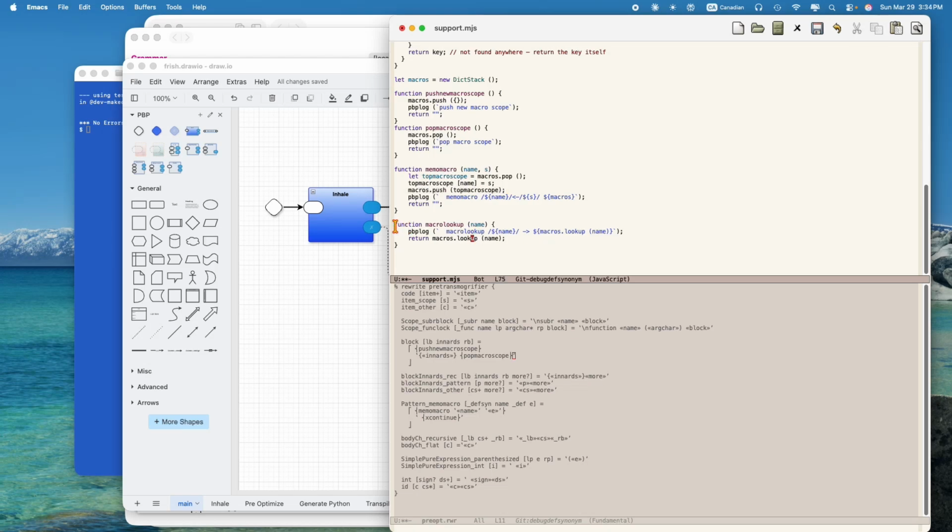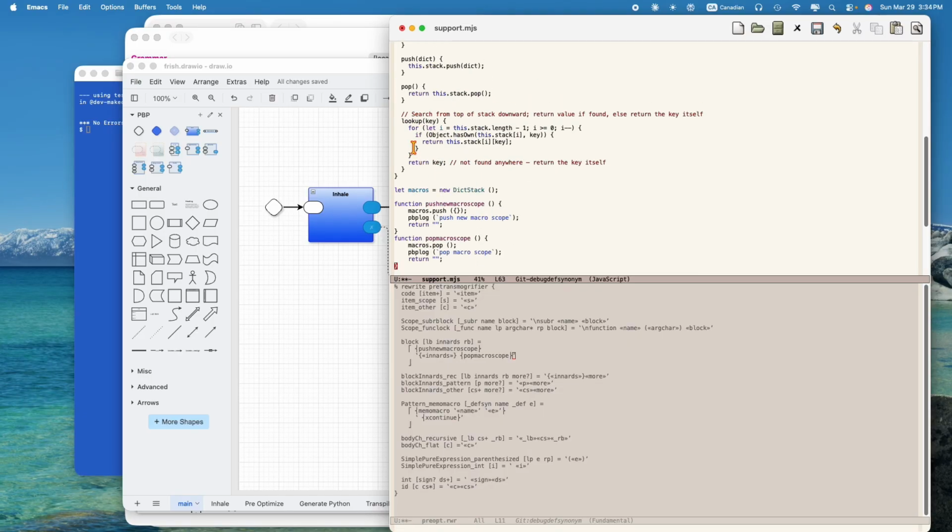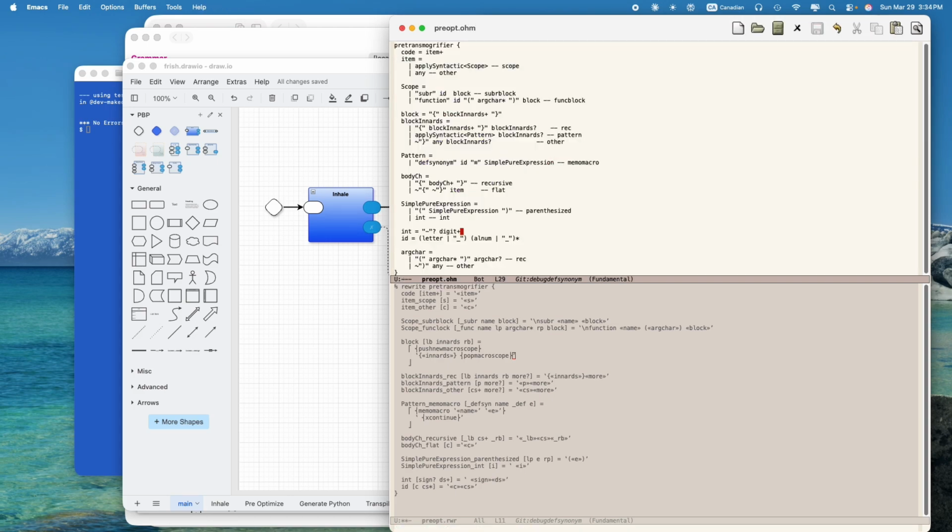And then later I'm going to want to do lookups, and that's just going to do a macros.lookup, which hopefully works in a loop from top to bottom of the stack, looking for the key in the topmost stack, then the second to the top stack, and so on until there's nothing left in the stack of dictionaries. Save that, go back to where we were.